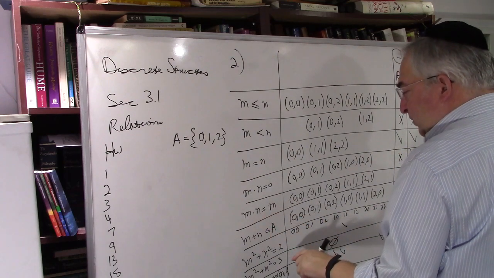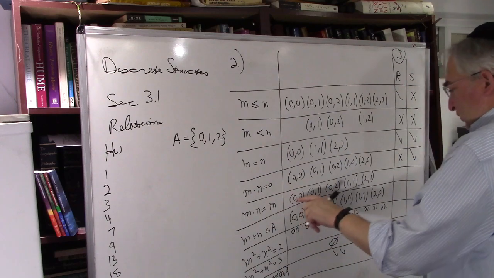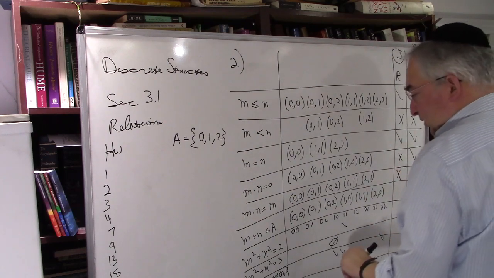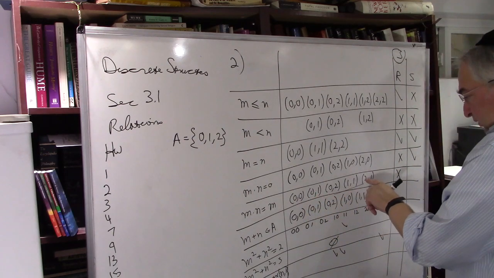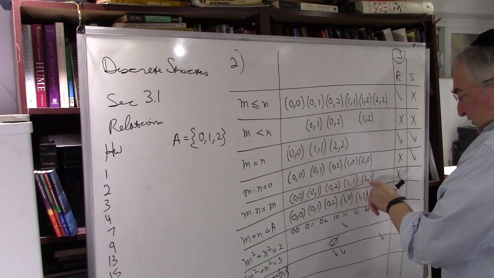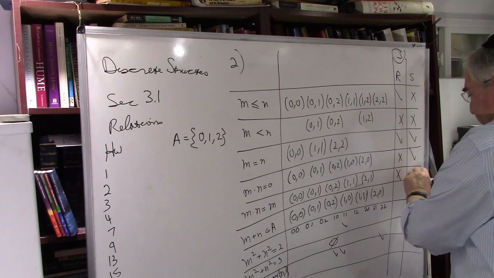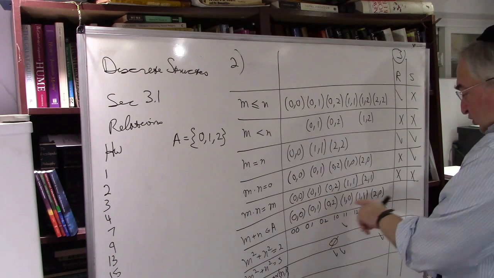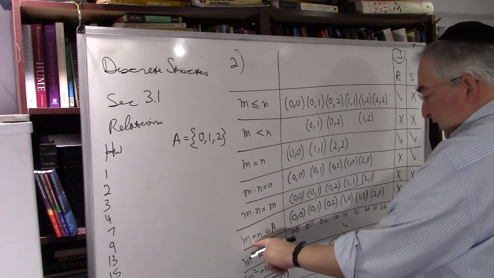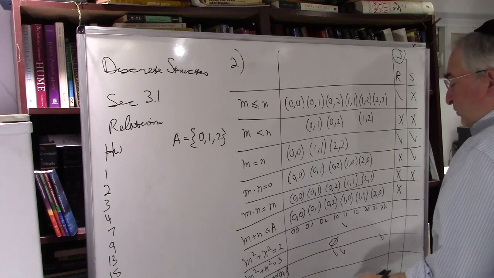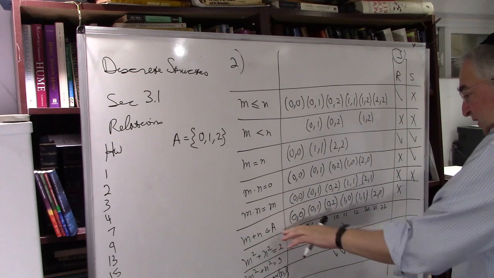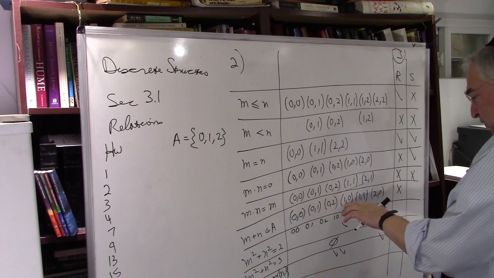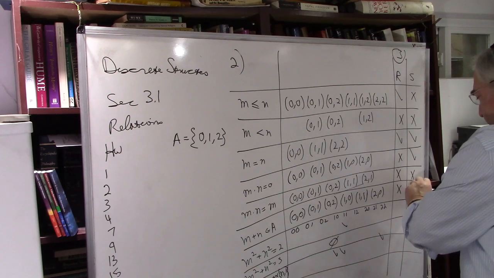Okay, this is a little bit more complicated. Let's do reflexive. 0, 0, 1, 1, yes. No, it's missing 2, 2, so it's not. Is it symmetric? And the answer is no, because 2, 1 is in there, but 1, 2 is not in there, so it's not symmetric. Okay? Is it reflexive? No, because 2, 2 is not in there. Is it symmetric? Yes, because m plus n is equal to n plus m. So if m plus n is a member of A, then so is n plus m. So symmetric, yes. 0, 1, 1, 0, 0, 2, 2, 0. Okay, so it is symmetric.